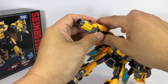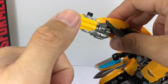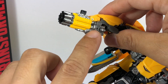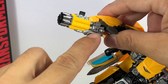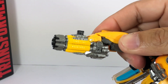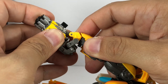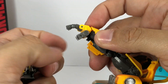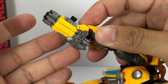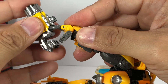The blaster is a little tricky. The instructions say the thumb should be out because that's the easiest way to connect it, but I found a way to sneak the thumb right into the chamber of the gun — it looks much better and cleaner that way. The easier way is to just stick out that thumb, but it's a lot neater if you can sneak the thumb right in there.